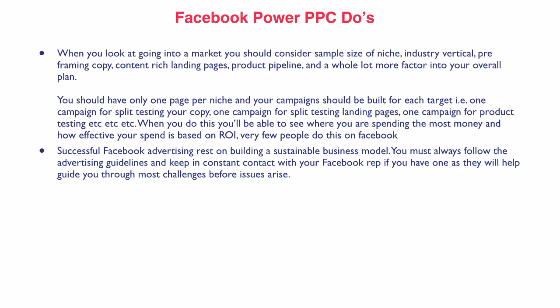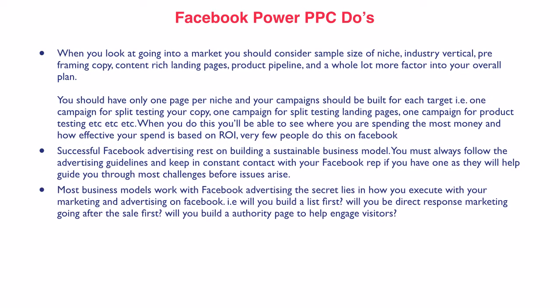So again, every campaign that you do in your particular niche should be built out for each target. You should be building out one campaign for split testing your copy, one campaign for split testing your landing pages, and so on and so on. Successful Facebook advertising rests on building a sustainable business model. You must always follow the advertising guidelines and keep in constant contact with your Facebook rep.